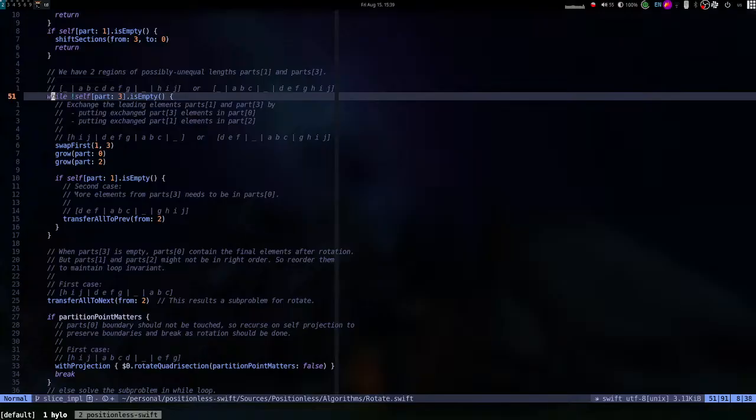Now after swapping the initial things, if part 1 is empty, that means the second case, we might have more elements left.